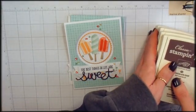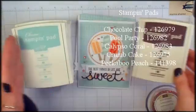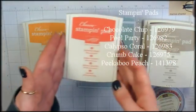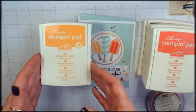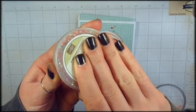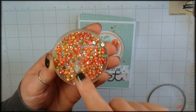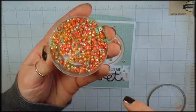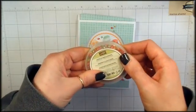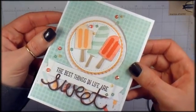And while I'm running through the stamps and dies, let's talk about ink. Stampin' Pads that I used on this project: Chocolate Chip, Pool Party, Crumb Cake, Calypso Coral, and Peekaboo Peach. I have these awesome little sprinkles embellishments. These are new in the Occasions catalog along with the Cool Treats bundle. And these little gems, there's sequins and pearls. It's just a beautiful mix for shaker boxes, or in this case, I glued them right to my card as individuals. And look at that effect, that sparkle.